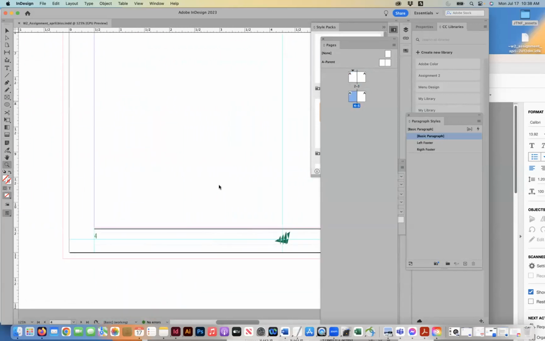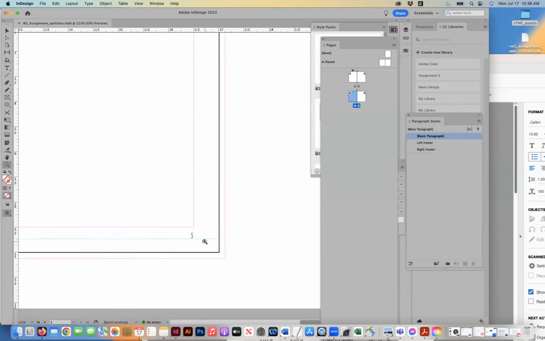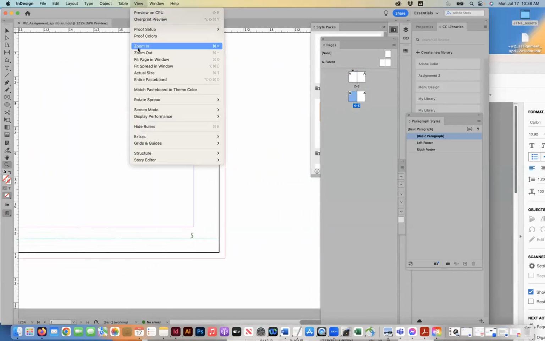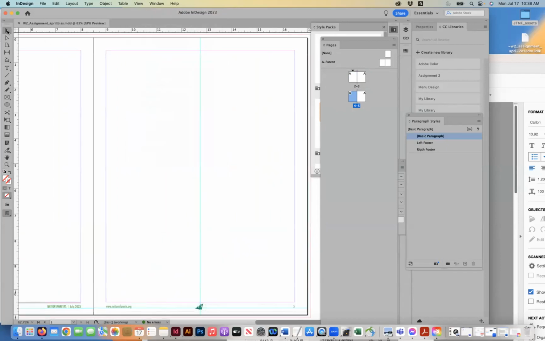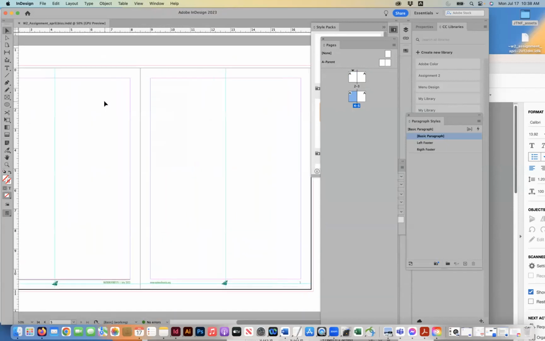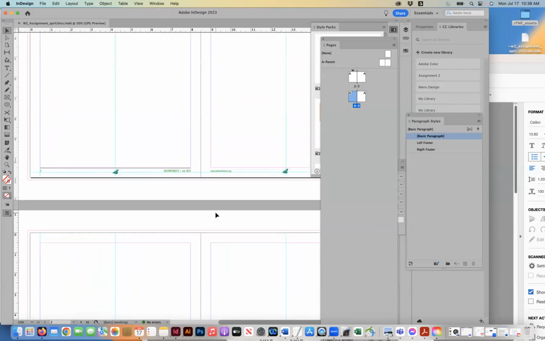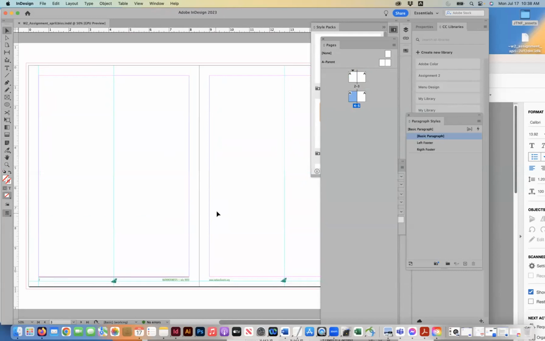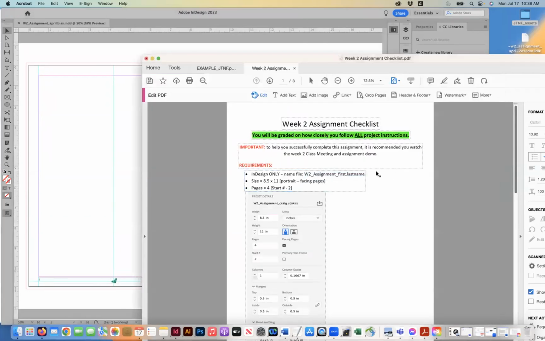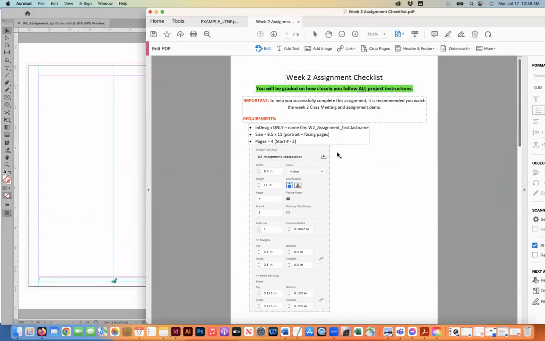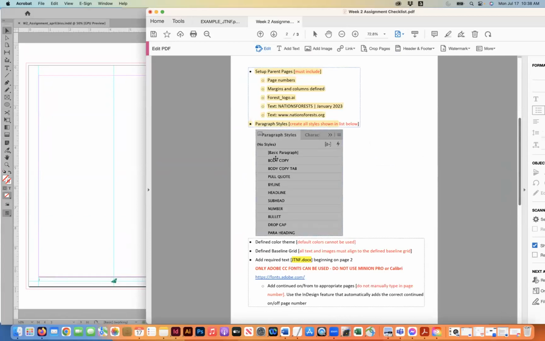I go to page 4 and 5. See how it automatically changes that? That's so nice, especially if you have a really long publication and you don't want to repeat elements. All right, so that's your first quest in getting that correct. And then we're going to move into more of your paragraph styles. So we're going to make sure we have a body copy tab.